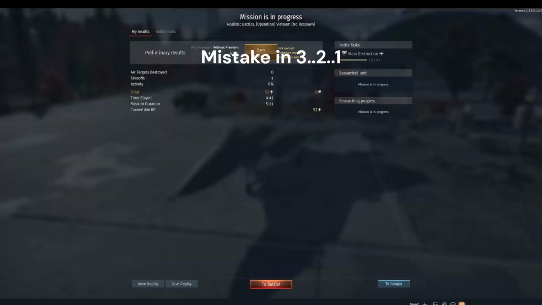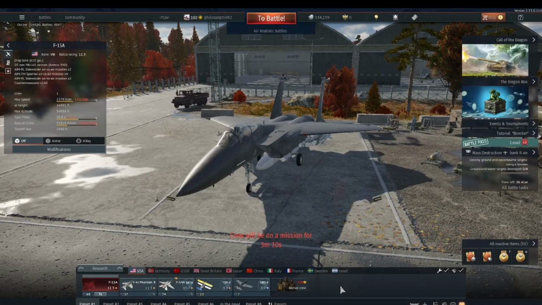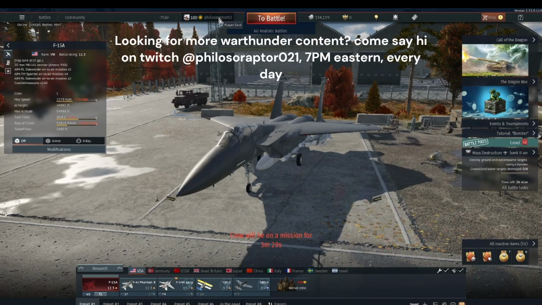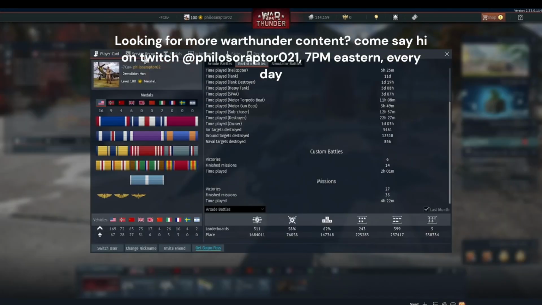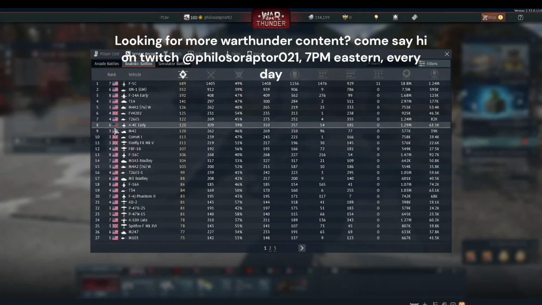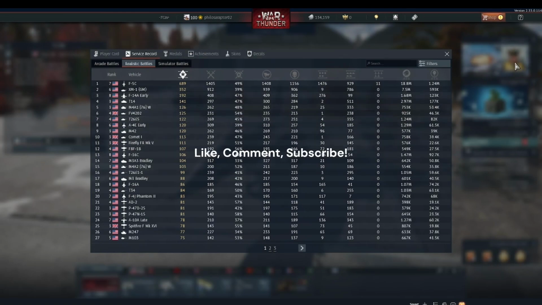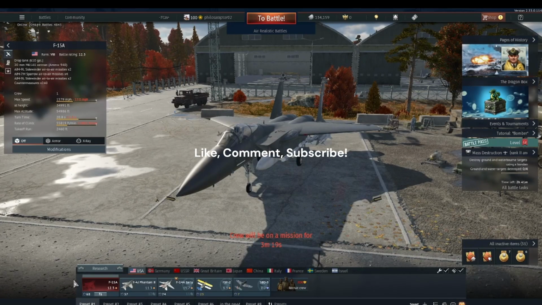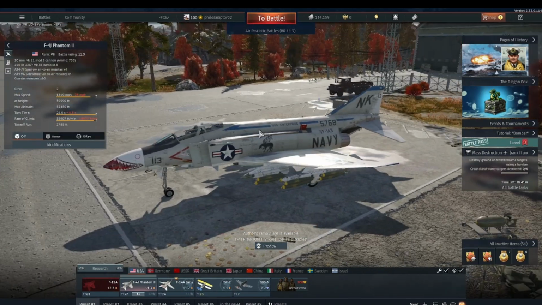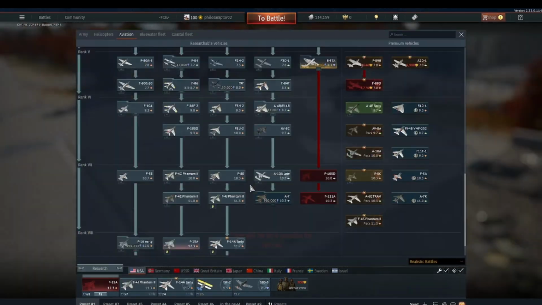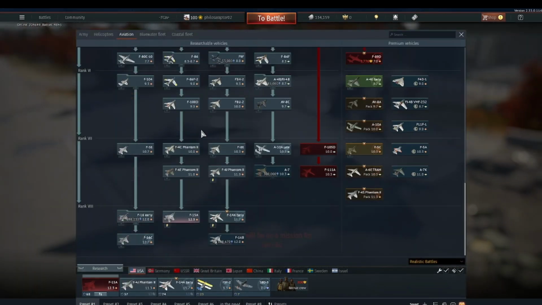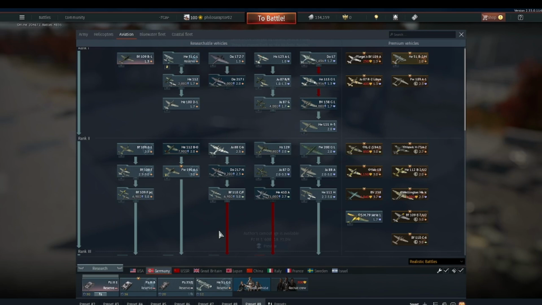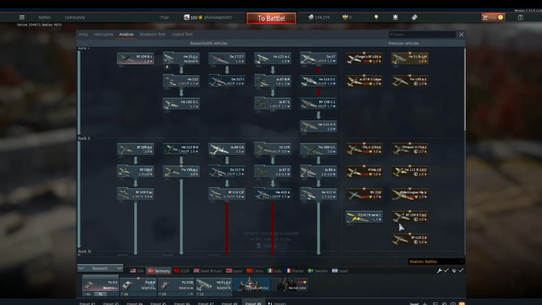And that is a very, very basic tutorial. And I know I didn't show any kills because I suck. But that's essentially how you have to use your radar. This has a pulse Doppler set, you can use it with that. This has a great set. Almost every single one of these planes, almost every single one of these dedicated fighters has a very solid radar set. Radar is very, very integral to how you play the game at this tier.